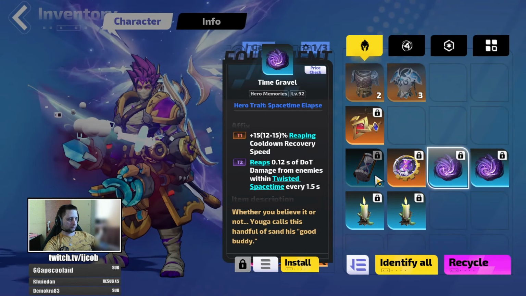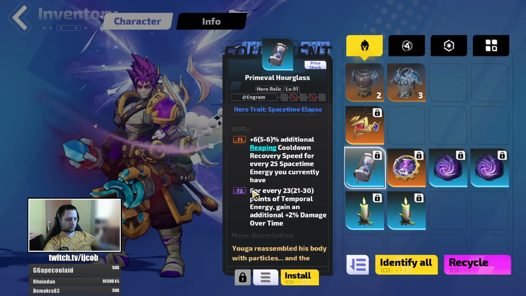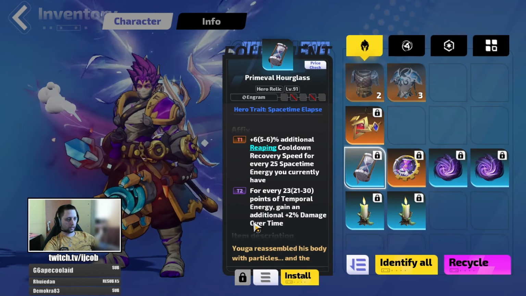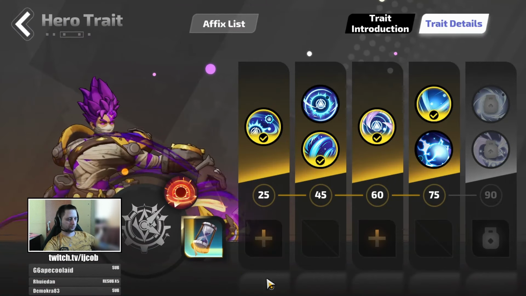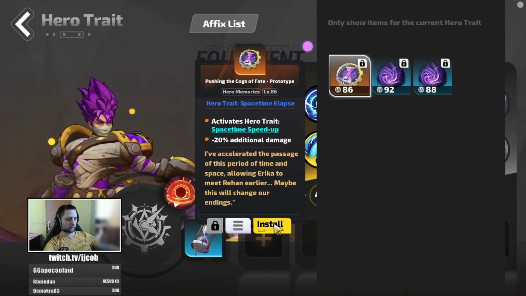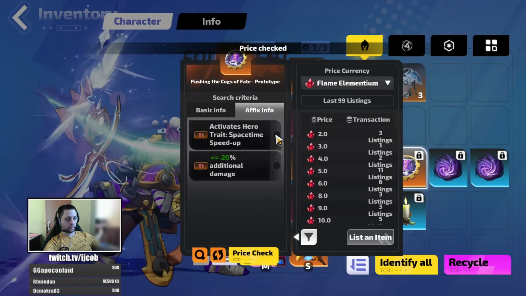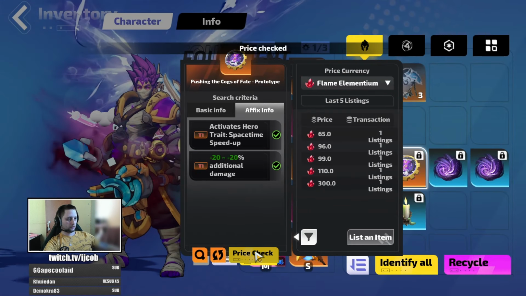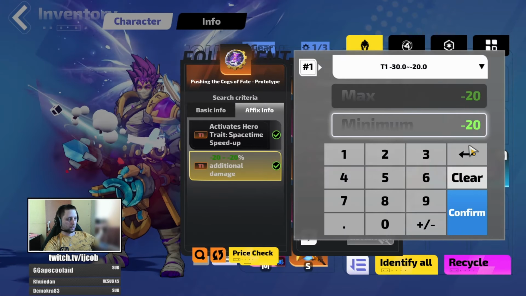And for those, you want to get additional reaping cooldown and, for every X points of temporal energy gain, additional damage over time. That's your hero relic. And the first hero memory you want to get is this legendary one. The prototypes are cheap, so just get that one. That goes for around 65 or 100, so try to get that one.